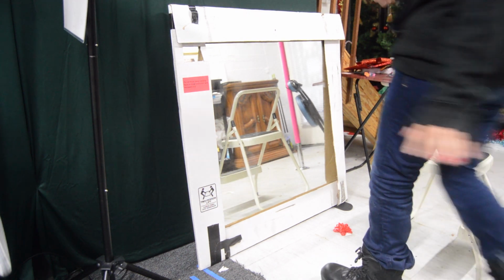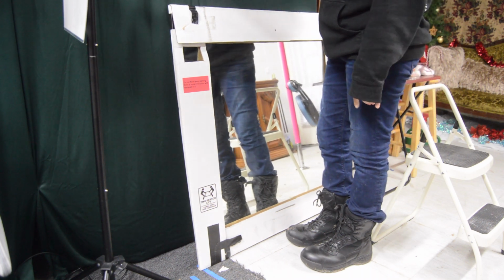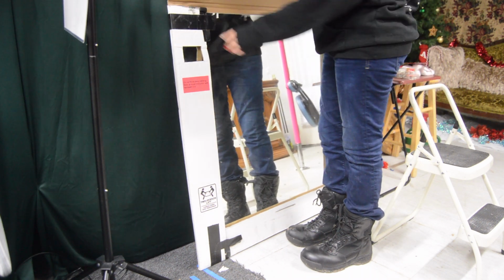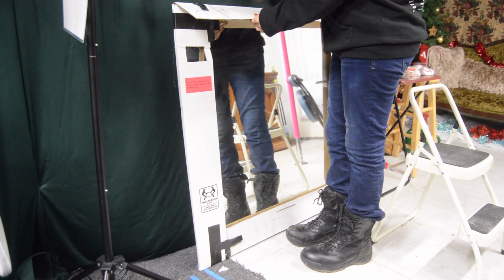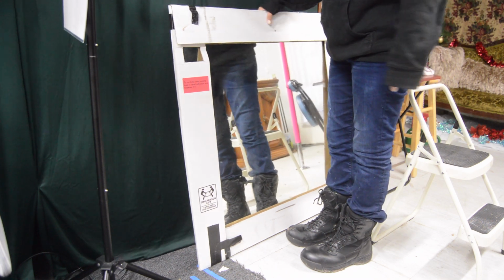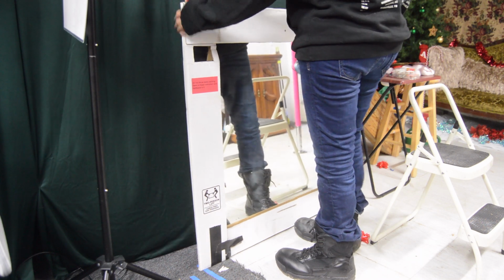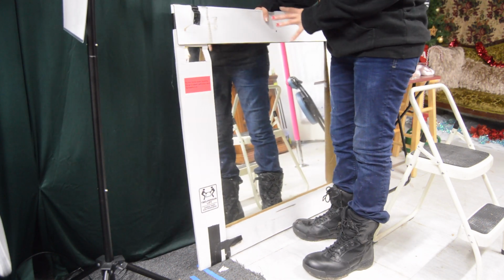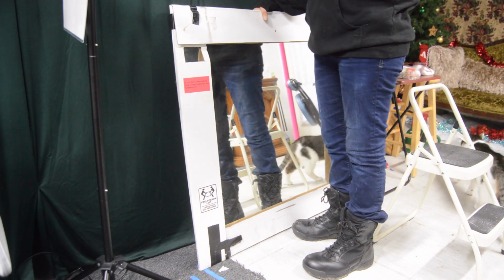Alright, as always, almost everything I use for shoots is from a thrift store, so I think this is supposed to be a wall-mounted bathroom vanity mirror above your sink, but I just saw a giant sheet of mirror, so that was exciting for me, because I was like, oh, I can use this for multiple things. I also have an idea of using it on the ground and surrounding it, and then having a reflective thing.